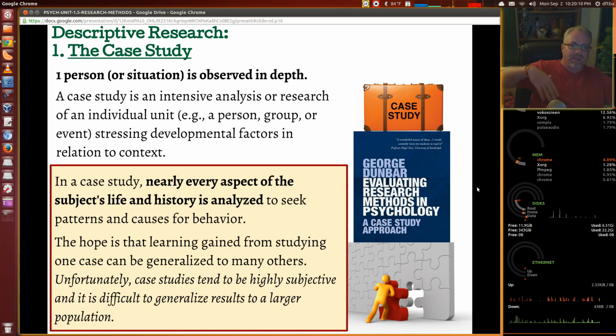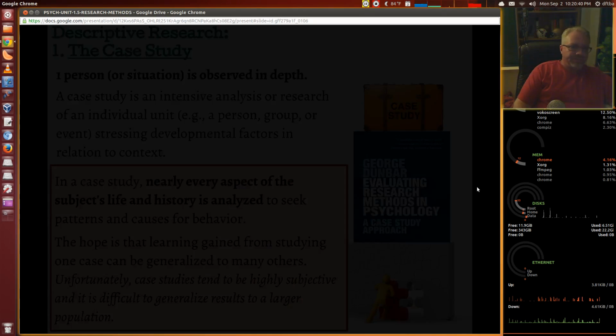This can sometimes be cases and cases of files to deal with a case study, but you want to learn from this one group or one silo or one event, and you want to try to maybe generalize this to others and other events. But unfortunately, case studies tend to be really subjective and difficult to extrapolate out to the rest of the population, because you have to keep into consideration that it is what it is. Your population that you're looking at is small.